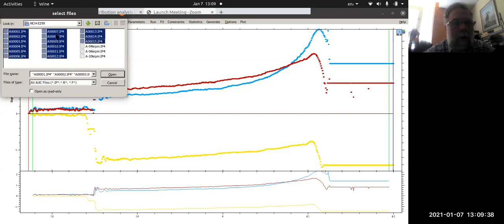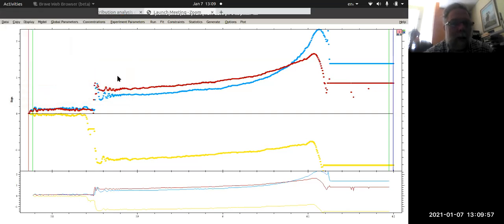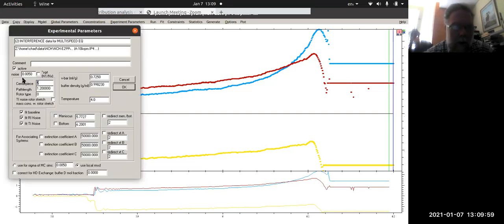These scans are presumably happening as a function of time every 4 hours. And I previously looked at the difference between successive scans to convince myself that yes, indeed, I'd come to equilibrium. And then I came along and I relabeled this last scan with the name of the speed. I think this might have been the one that I loaded in.